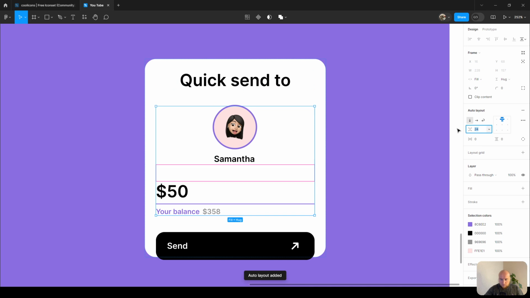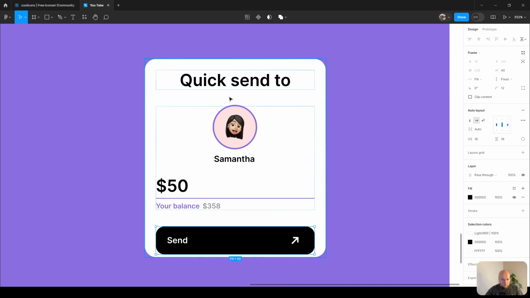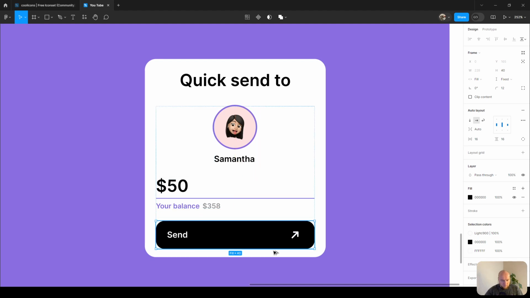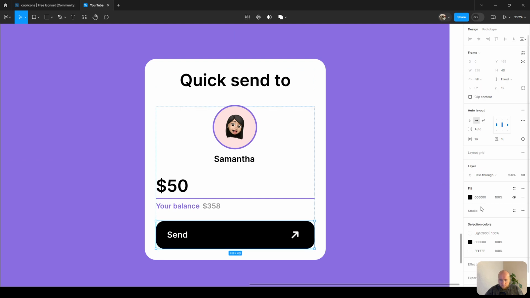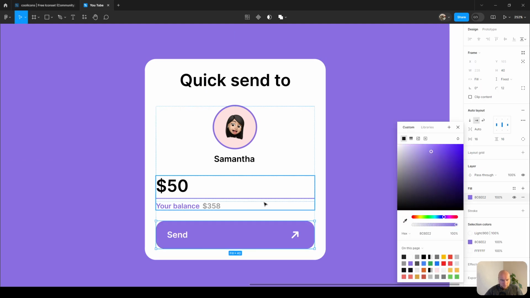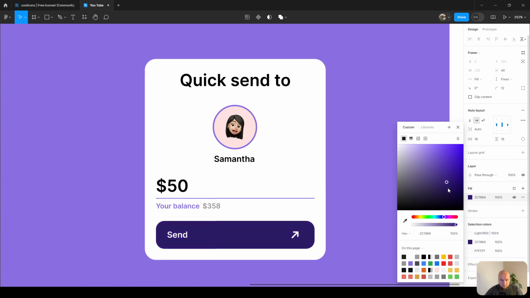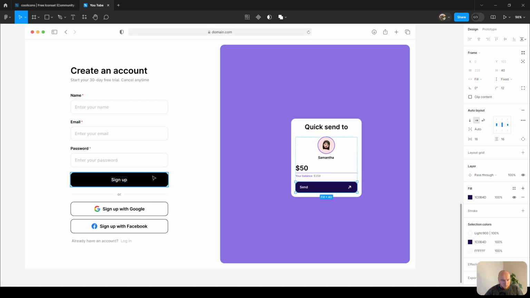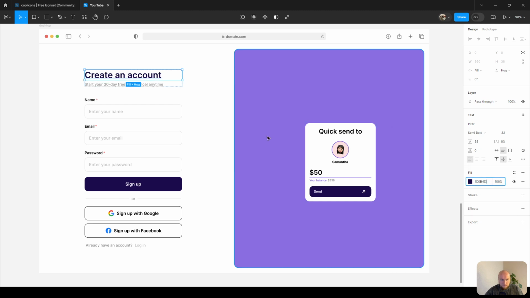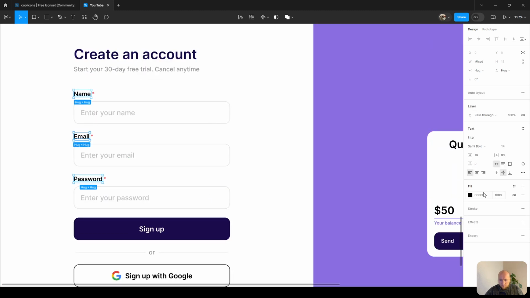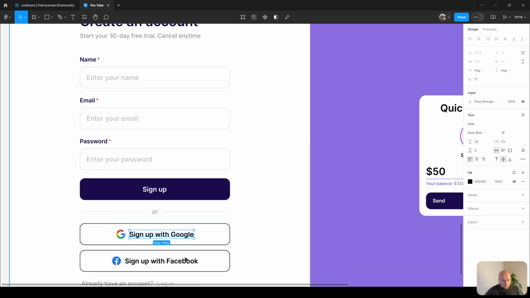$24. $16. I think this button can be like this color but darker, and this color we could also use here and maybe here instead of this black, and here.